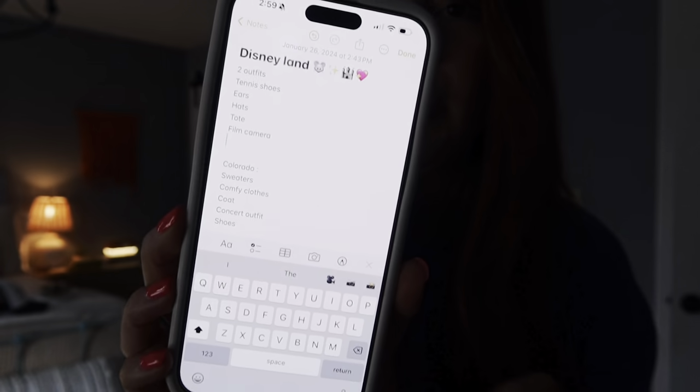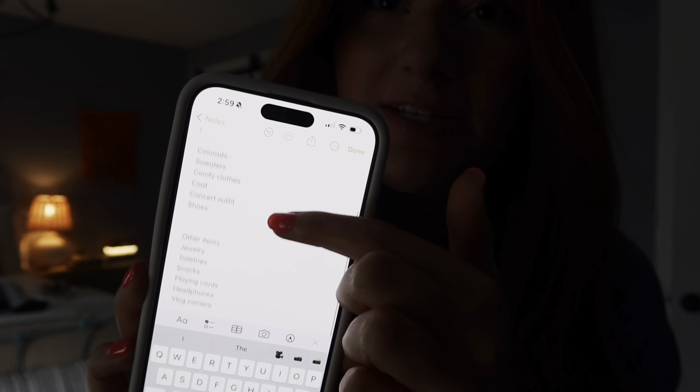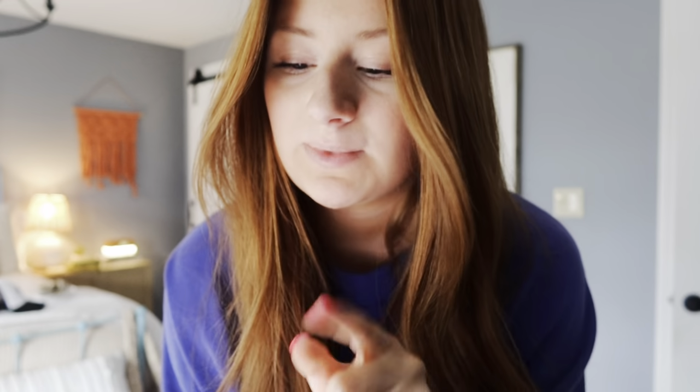So one thing that always really helps me if I'm packing for a trip like this, especially if I'm flying, is I always just make a little note, categorize it a little bit, and be specific about exactly what you need to pack. And that just helps me not to forget things, even simple things, because that's usually the things that I'll forget, like the camera or a phone charger. So that always really helps me, and I can just check it off as I go along. So a little packing tip there.